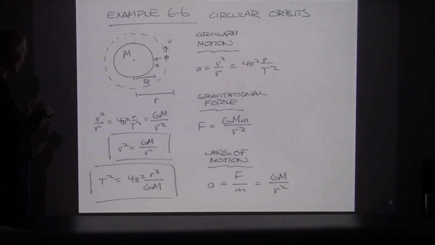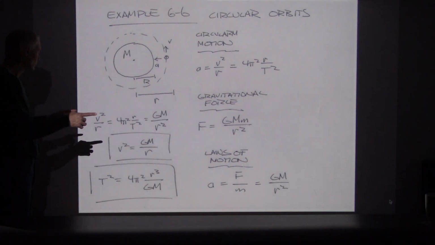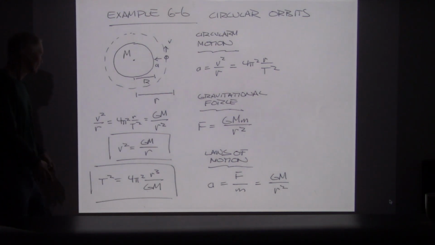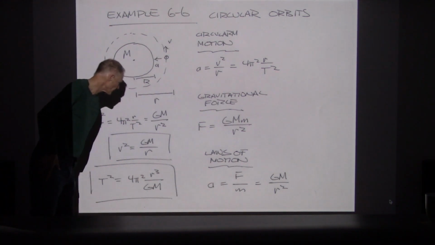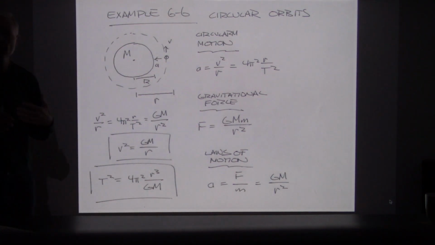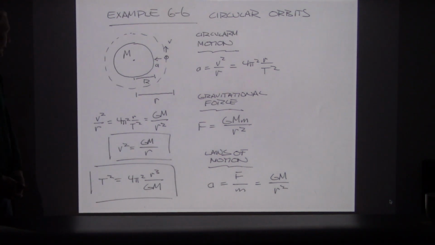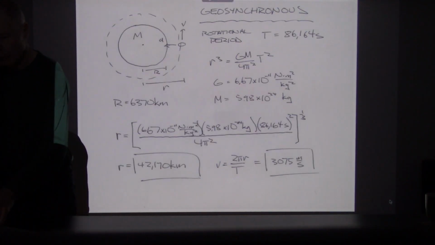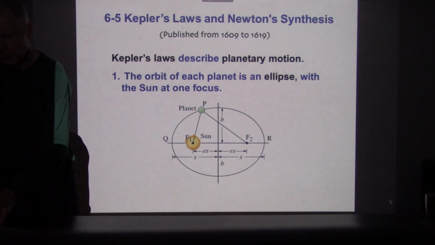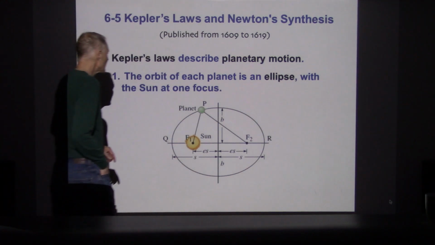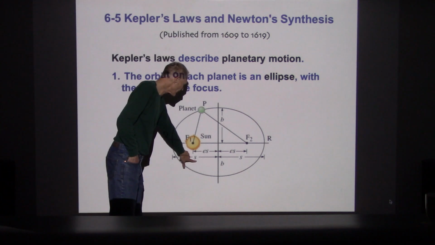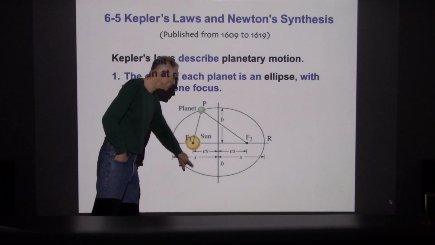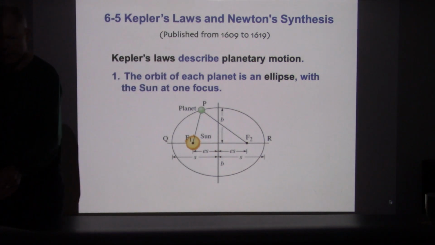says that the period squared is proportional to the distance of the orbit, the radius of the circular orbit. Now, what Kepler had found was something more general. He found that if you took the semi-major axis, so since there is no r, this is not a circular orbit, Kepler found that it was proportional to s cubed. So let's take a look and see.